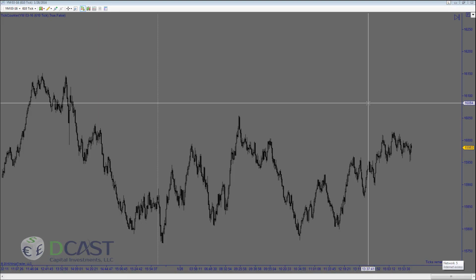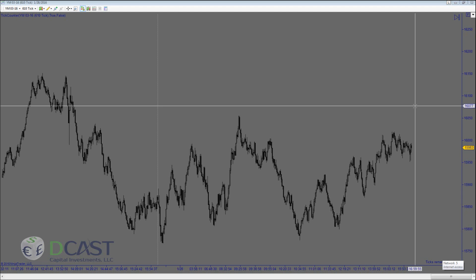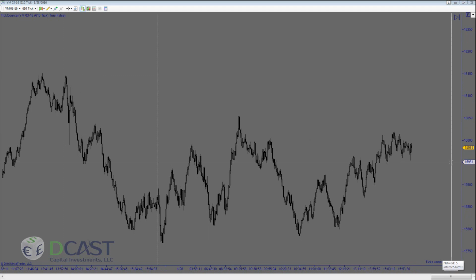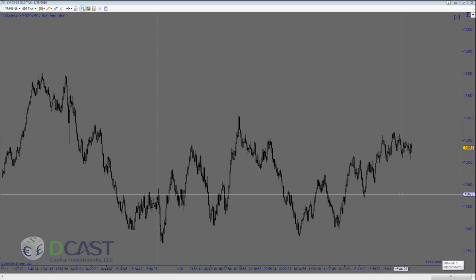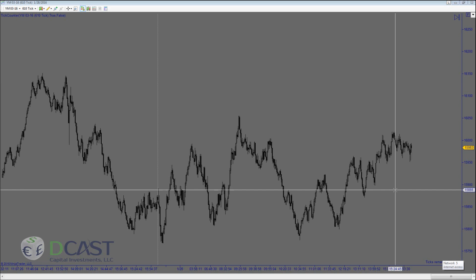Hello traders, didn't think I was going to be making another video so quick, but this is a good video. It's going to be short and it's going to be on something that's very relevant to a question that was asked about a particular bat pattern. This is today's chart on the Dow Jones 610 tick to make things a little easier for you guys to see and to consolidate it a little better. It's not a pattern that I traded or would have traded because it is outside of my trading hours.